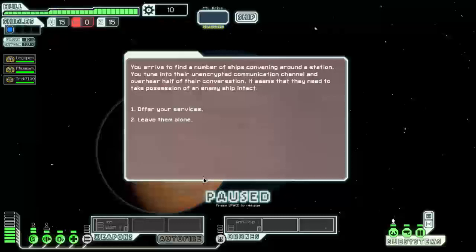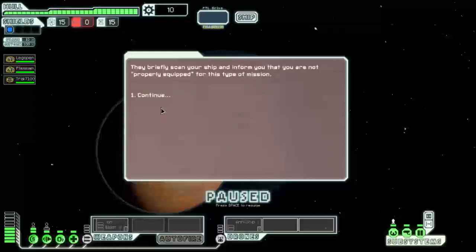You arrive to find a number of ships convening around a station. You tune into their unencrypted communication channel and overhear half of their conversation. It seems that they need to take position of an enemy ship intact. Okay, let's help. You briefly scan your ship and inform you that you're not properly equipped for this type of mission.